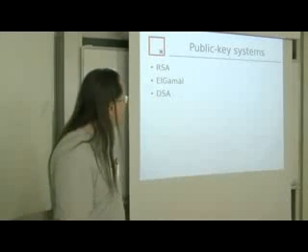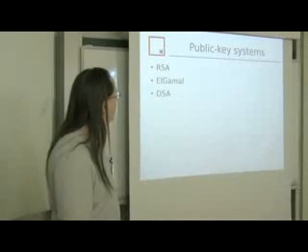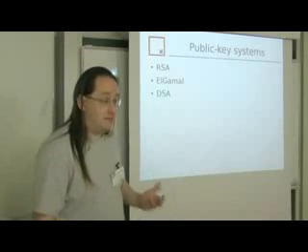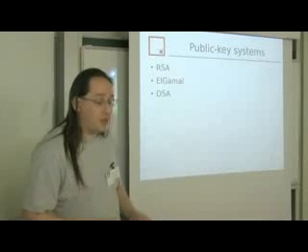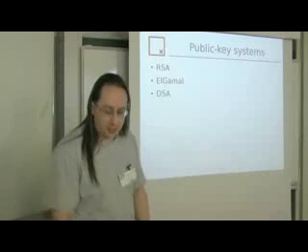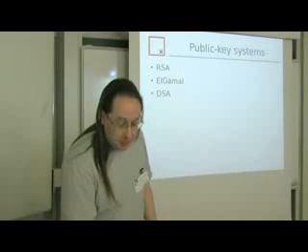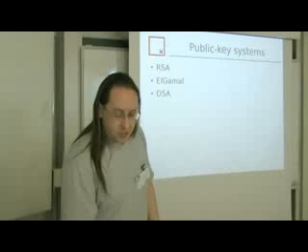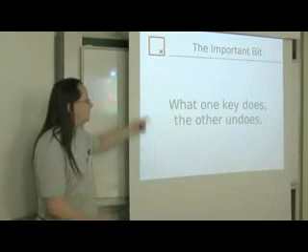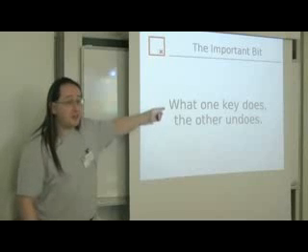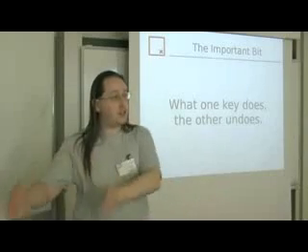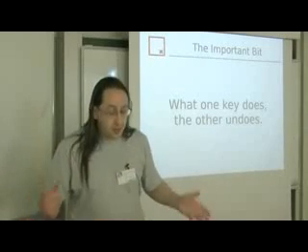You probably won't see many other public key crypto systems mentioned because they're very difficult to produce. The mathematical principles involved tend to fall down quite quickly once you start looking at them. And only those ones have really stood the test of time. The important bit, if you remember one thing, that's the thing to remember. What one key does, the other one undoes. Doesn't matter which way around you do it.